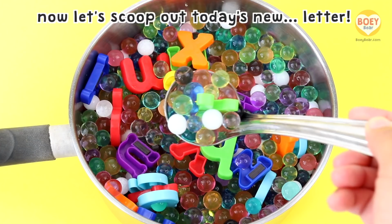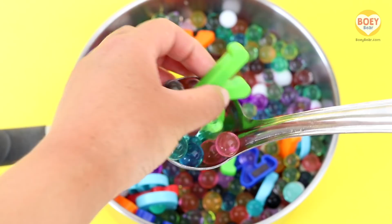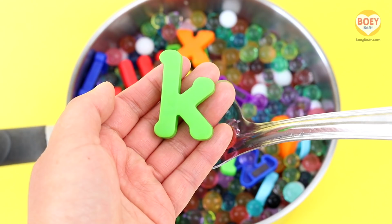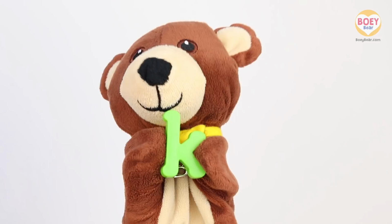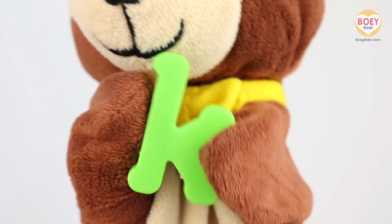I wonder what letter it is. It's the letter K. And the sound it makes is K. Here you go, Boey. Thank you. Now it's your turn at home. Can you say k, k, k?